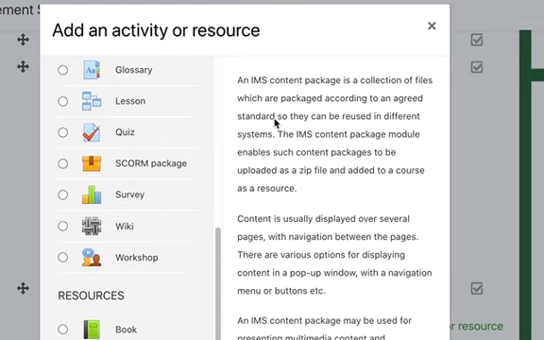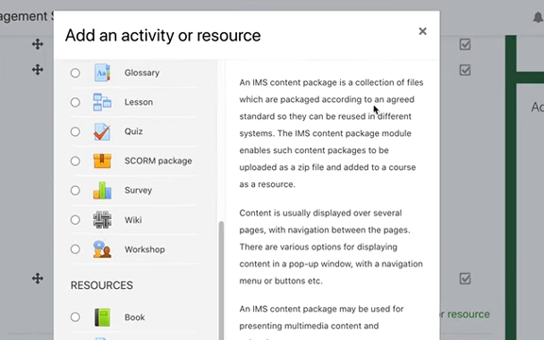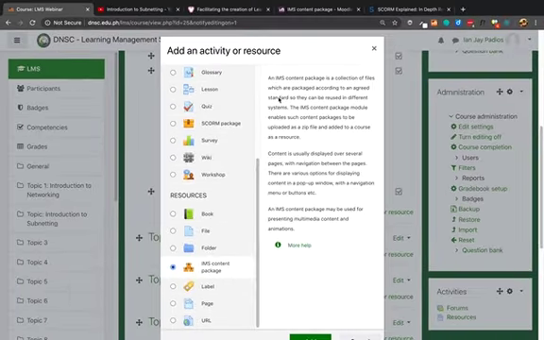So the idea or the beauty of this type of resource is that you can share your material to other people, to your colleagues. Then all you need to do is to upload those materials to their LMS. So it says according to an agreed standard. So what are those standards? Actually, there are so many different standards that allow packaging and uploading of LMS content.